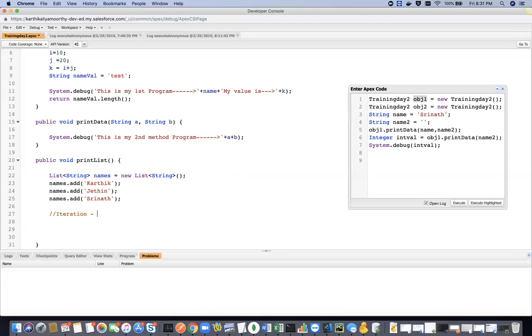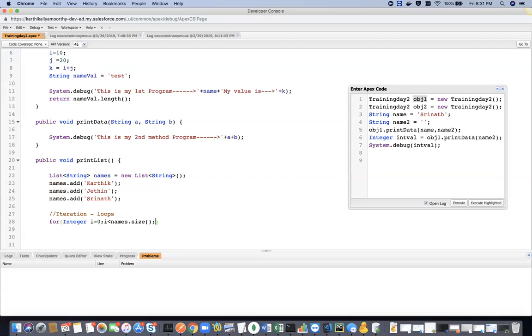Iteration or loops. One of the statements we have for iterations or loops is the for loop. You say for integer i equal to 0. It starts with 0, i less than list.size.